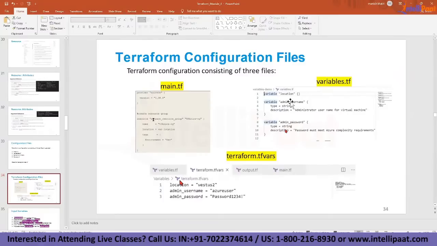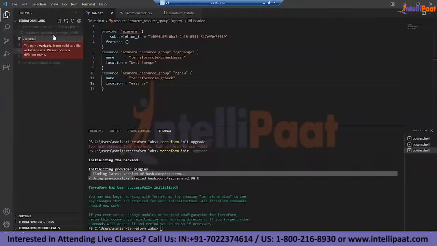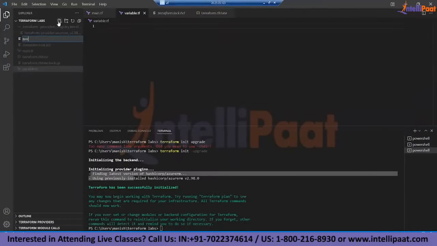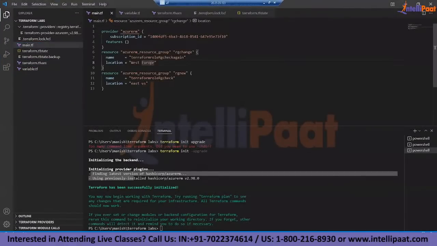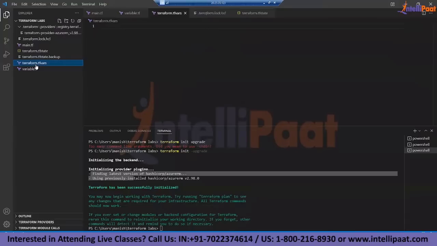Okay. And then this variables.tf is associated with terraform.tfvars. So this is connected with that. If you are creating a variables.tf, you have to have the terraform.tfvars, right? So let me create that variables.tf and then terraform.tfvars. Understood? So what are we going to do in these files that we are going to look at now? And some changes we have to make in this main file as well, so that we don't provide the information directly. We are defining our information in this.